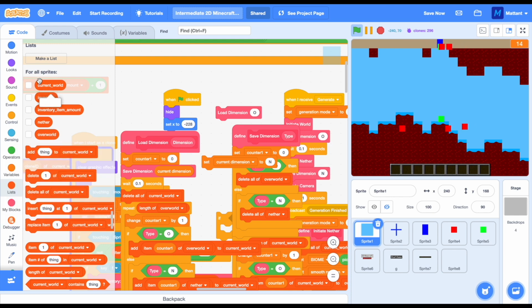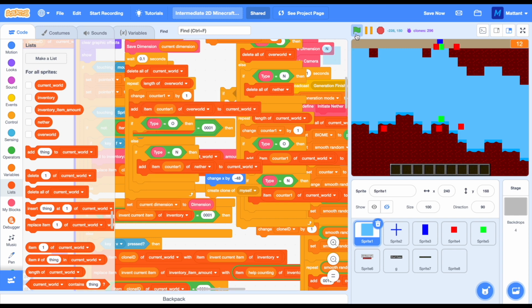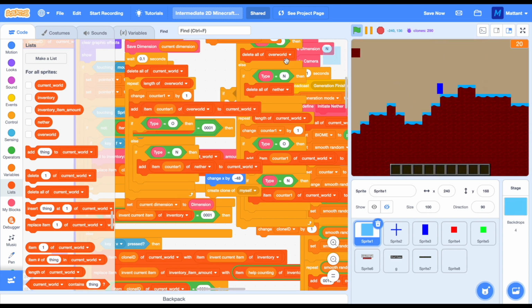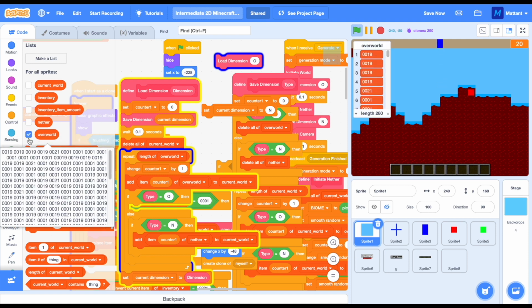Why is it not adding anything? What if we just put that there? It should work then. Nope, nope, nope. Okay, what's going on here?